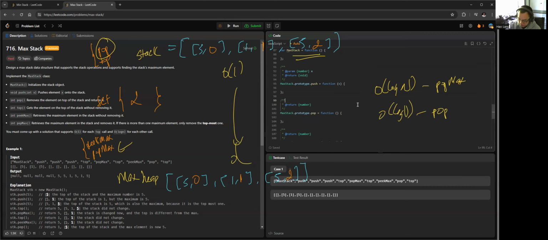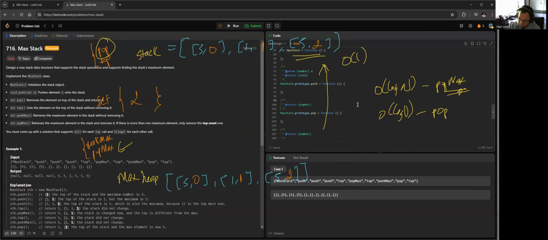And then pop max is going to be O(log n) now, to remove it from the root, but it's going to be O(1) later on when we see that element at the top of the stack in our array.